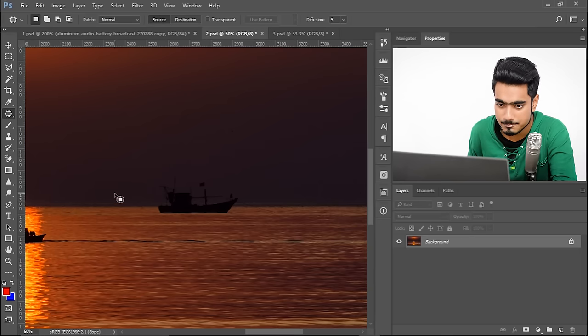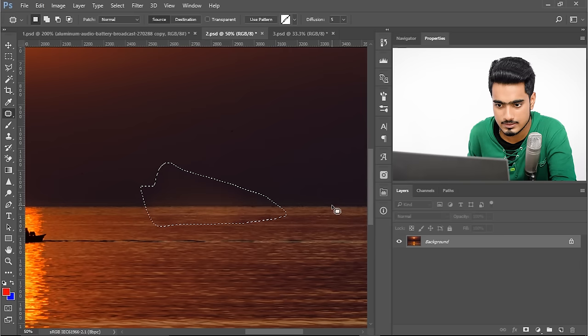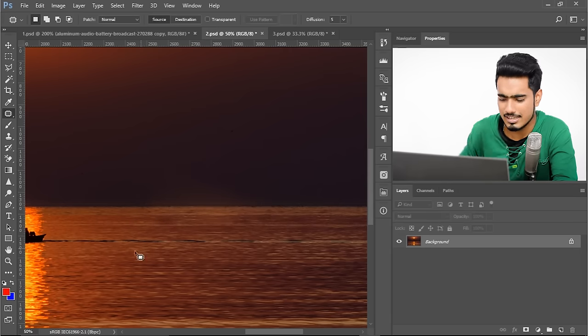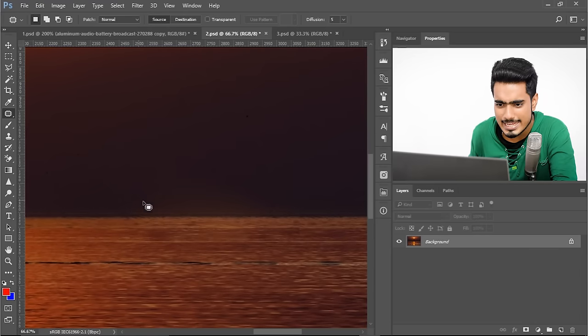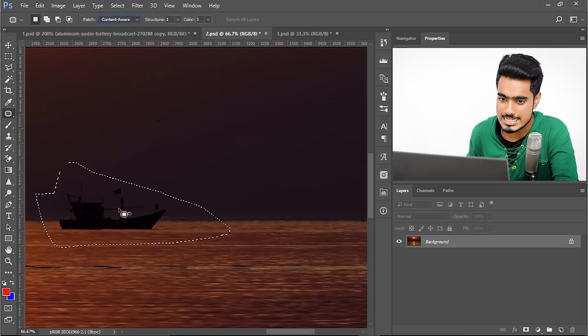So first thing is, you should always work with normal. Only when the normal doesn't work, only when the normal doesn't give you the results that you desire, then you go to the content aware and play with those numbers. Okay? Now let's select this bow and let's replace it with this. Now watch. When I deselect this, it's received a little bit of halo effect. It's a little bit brighter here. It's not looking realistic.